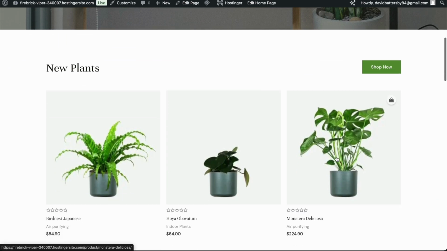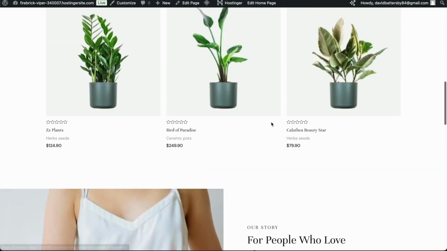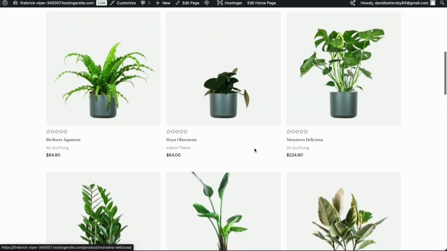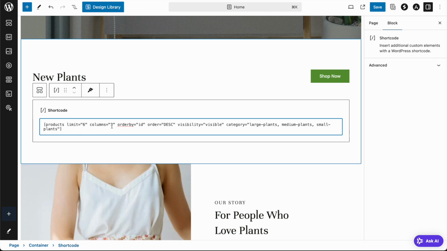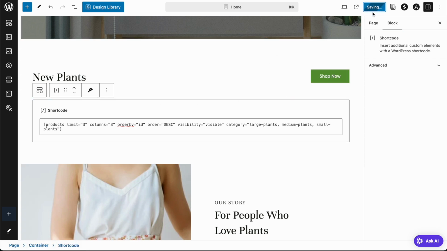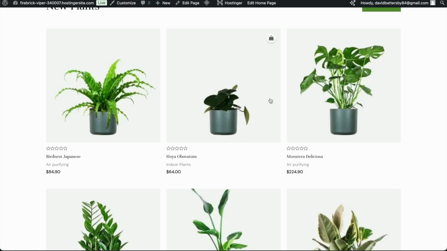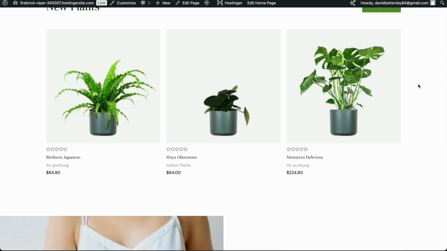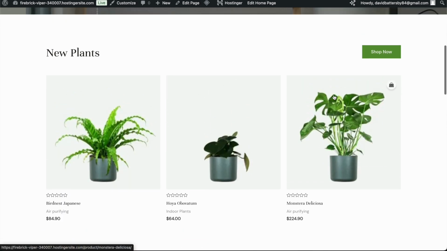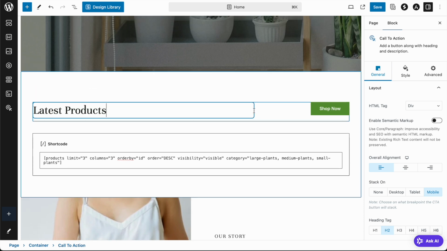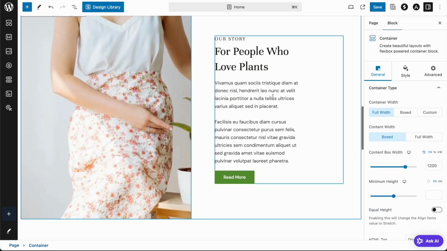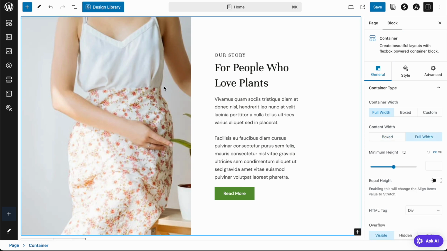So let's scroll down, and you'll notice that directly underneath we have all these products. So each of these products is being pulled in from our website. But if you go into this homepage, you will see that you've got this little widget here, this shortcode. We can easily change this. So I want to just change this to be 3 products just to show you how easy that is. You can also change the categories or how it's being sorted and things like that. So just refresh that. Now we've got 3 products on our homepage. It was really easy. We can also change the text that's directly above it if you want this maybe to be new products or featured products or something. We just change this heading text.